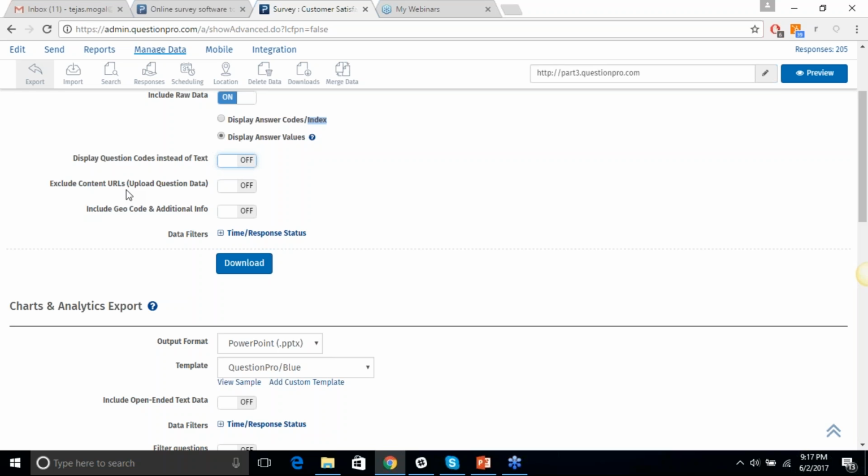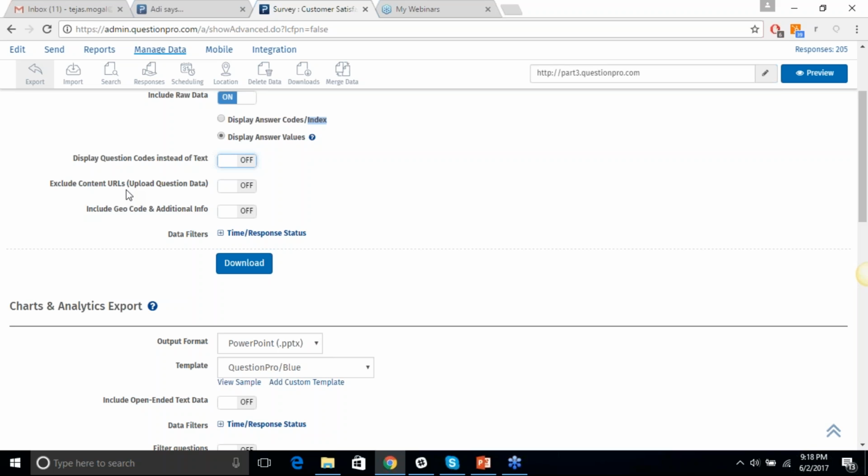Exclude content URLs. Now this basically is for the upload question type. I believe you all know the upload question type is where you can ask the respondent to upload files to your surveys, right? If somebody is uploading a file, there will be a URL or a link created for that particular file, and it can be downloaded from there.